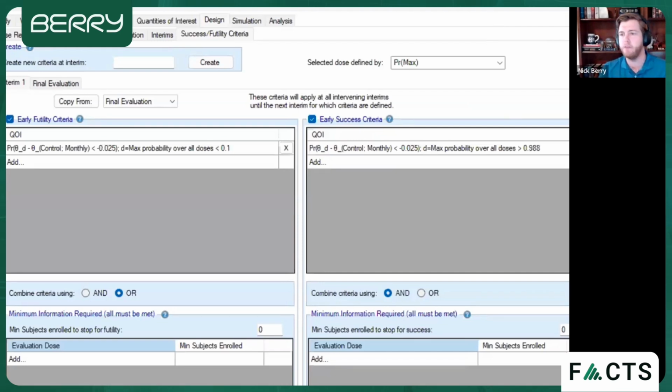So yeah, I try to create a pattern. I create a grid of accrual rates because that influences a lot, right? If you have fast accrual, you have more missingness. If you have slow accrual, you have less missingness. So I create a slow, expected, and a fast accrual rate.